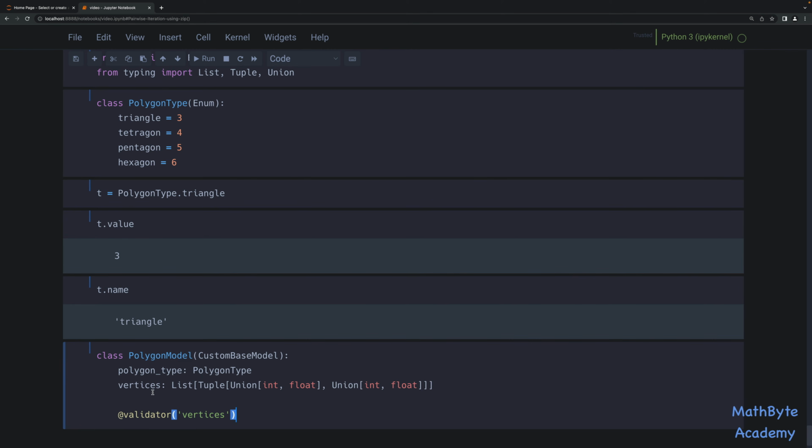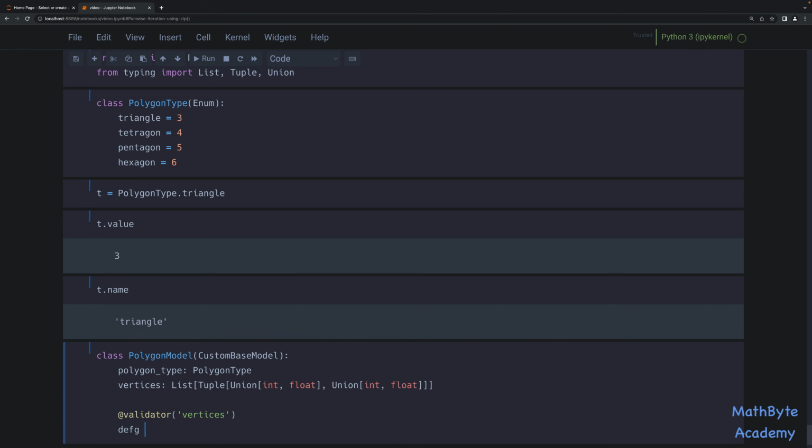That doesn't stop the validator from continuing to work its way through. Remember earlier we saw that if we had more than one validation error, the JSON contained all the validation errors, not just the first one. It doesn't stop at the first one. So the same thing's happening here. We've got to be a little bit careful because this validator is going to run on vertices whether polygon_type passed its validation or not.